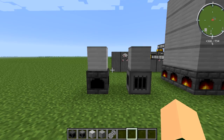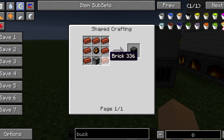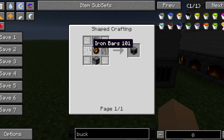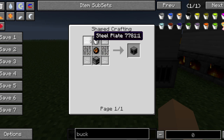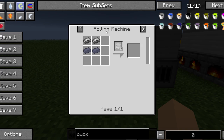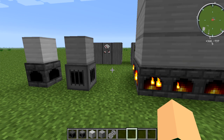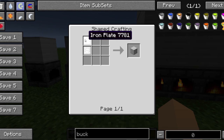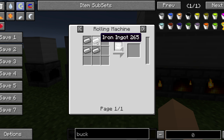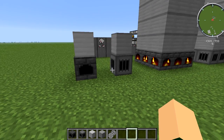For the solid fueled firebox crafting recipe, you need brick on the outside with a furnace and a fire charge. For the liquid fueled version, you need four steel plates, a bucket, two iron, a fire charge, and a furnace. Steel plates are made by placing steel into a plate bending machine or rolling machine. Low pressure boilers use two iron plates — an iron ingot in a plate bending machine or four iron ingots in a rolling machine — and high pressure uses steel plates.